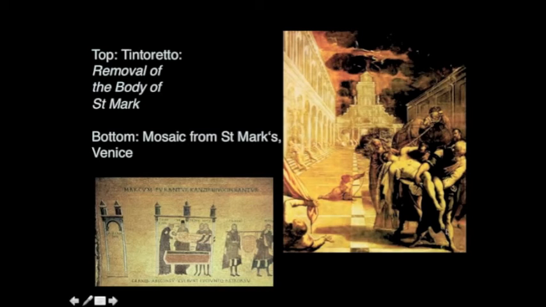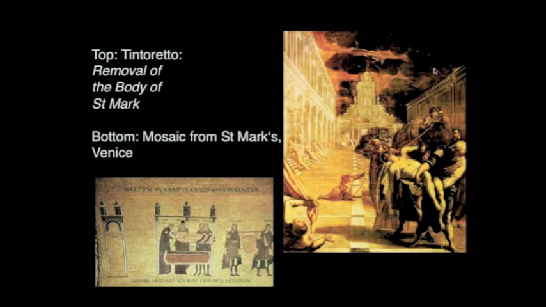This is Mannerist space at its best. Look at the disequilibrium between the left side of the painting and the right side of the painting. The left side of the painting seems to be pushing so far forward toward you that it's almost bursting through the picture plane. And at the same time, the right side of the painting seems to be whooshing back so far and so fast that even the people seem to be flung into the aisles of the colonnade next to them. So there's this disequilibrium of spatial tension on side to side. And the compositional way of representing that, I think, goes hand in hand with this incredibly powerful task of removing the body of St. Mark and thereby founding a new status for Venice.